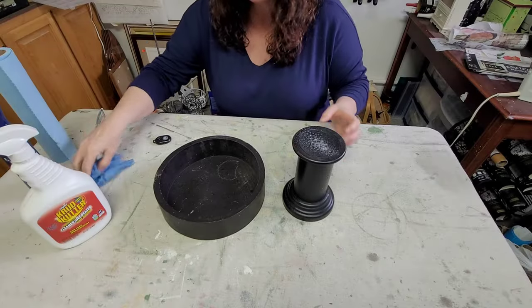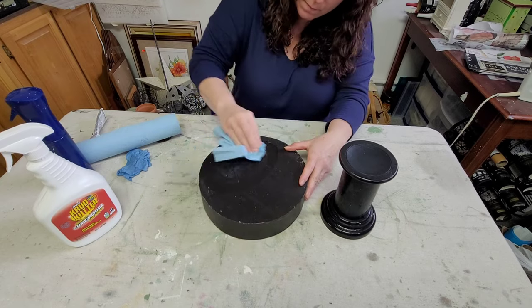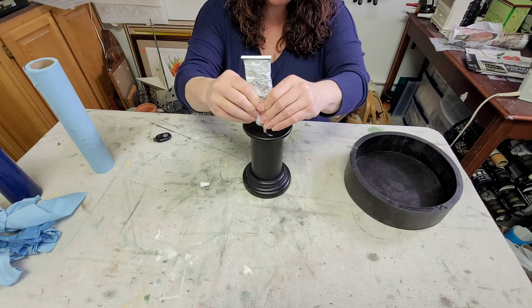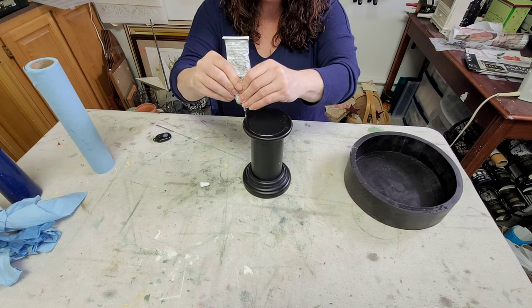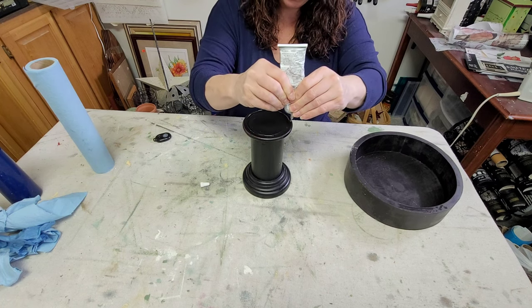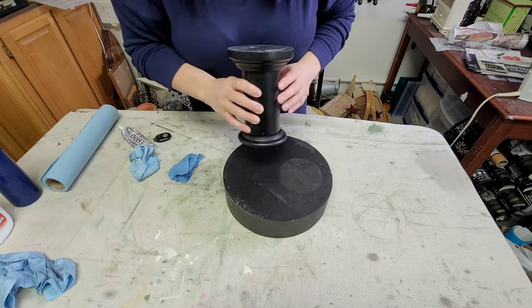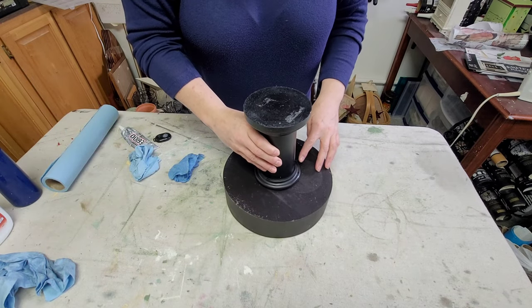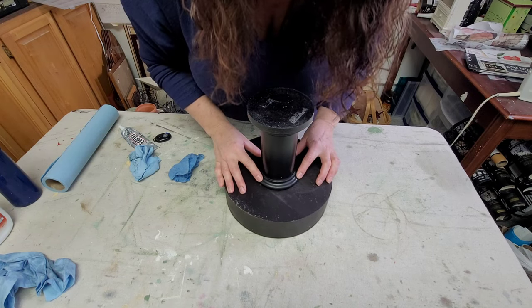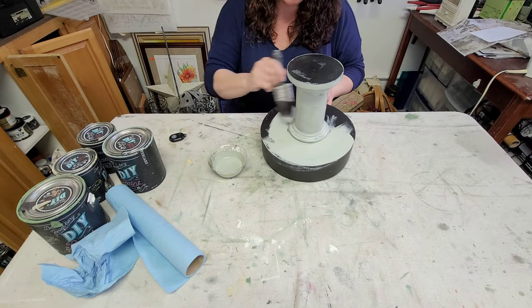For project three, I had bought this bowl and pillar holder together on one of my thrift hauls and knew I wanted to marry them up together. Here I'm giving them each a good bath with some Crud Cutter followed by clean water. Once completely dry I went in with my E6000 glue, put a bead around the top of the pillar holder, flipped the bowl over, and centered the pillar holder in the middle. I set something heavy on it and set it aside for several hours to dry.